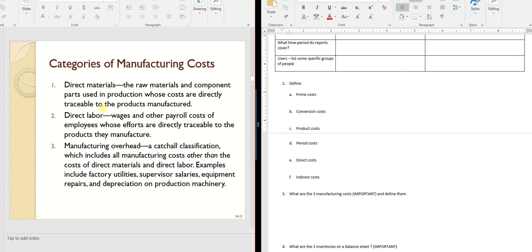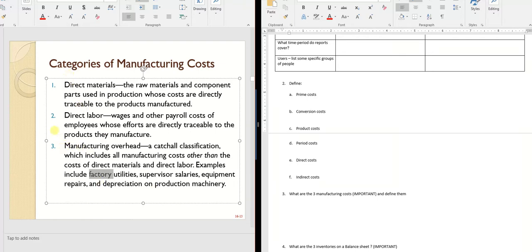It is either direct materials or direct labor, and everything else is manufacturing overhead. So that would be, again, factory is a key word here. The utilities on it, the supervisor of the plant, the equipment repairs, depreciation on the machinery, the cost for earplugs, the cost for real estate taxes on it, the cost for, I said property taxes on it, but on and on and on. Anything you can picture in the plant that goes on is either direct materials, direct labor, or overhead.